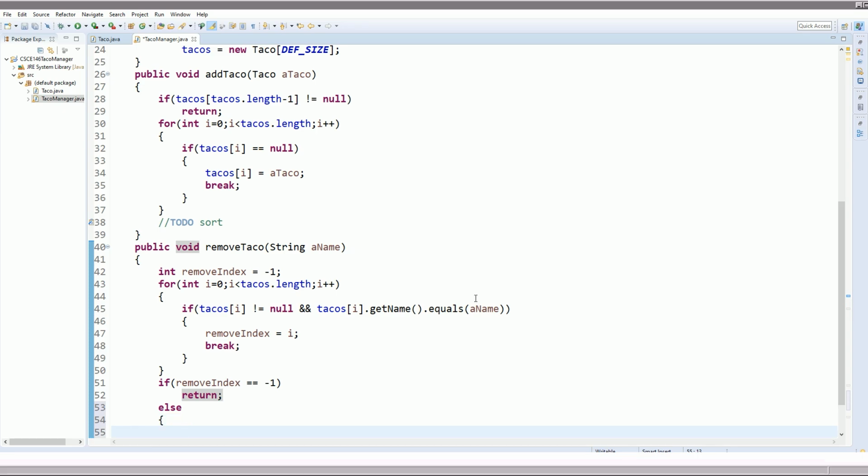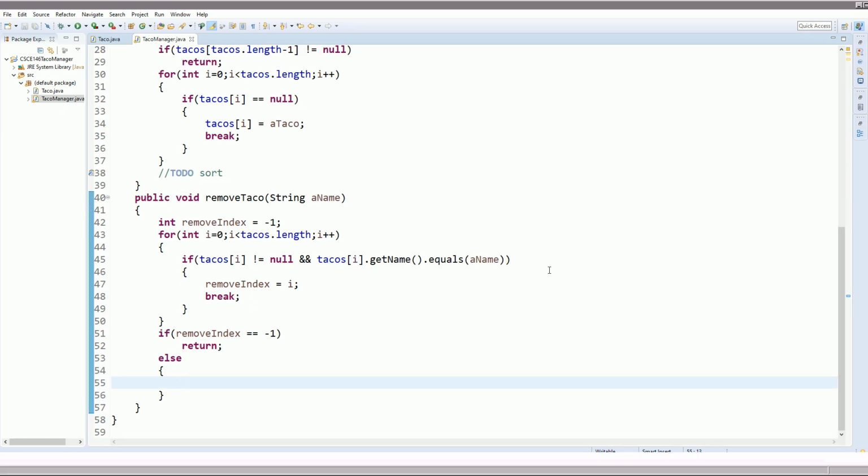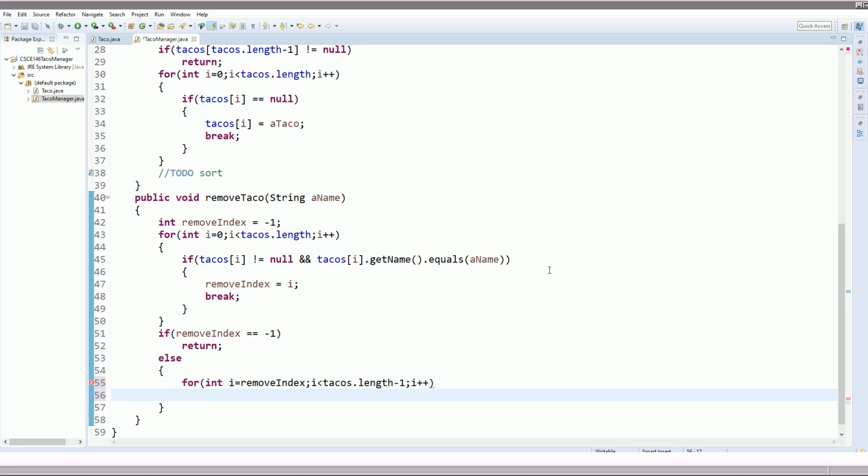However, if that was not the case, what we're going to do is shift everything over. So starting for int i = removeIndex. This is the element that we're trying to remove. i < tacos.length - 1, we'll see why in a minute, i++. Inside of this for loop, we're going to take tacos at index i and assign it to its neighbor, tacos at index i + 1.